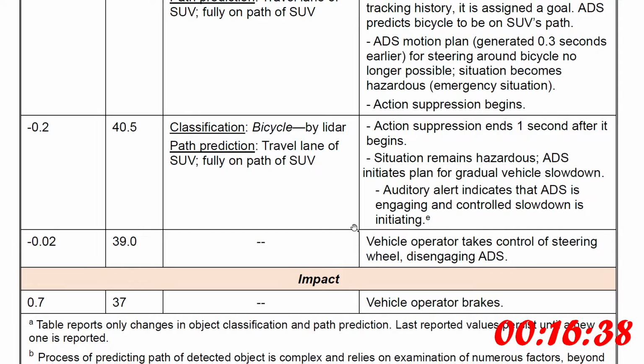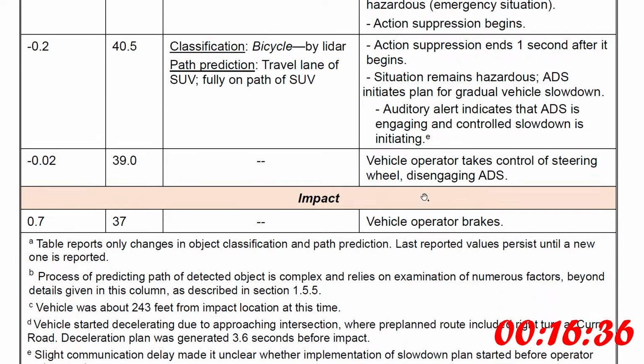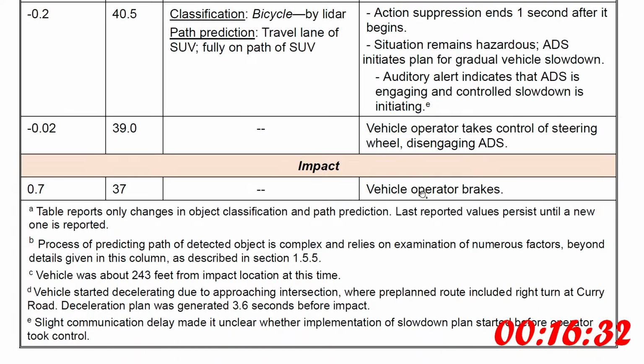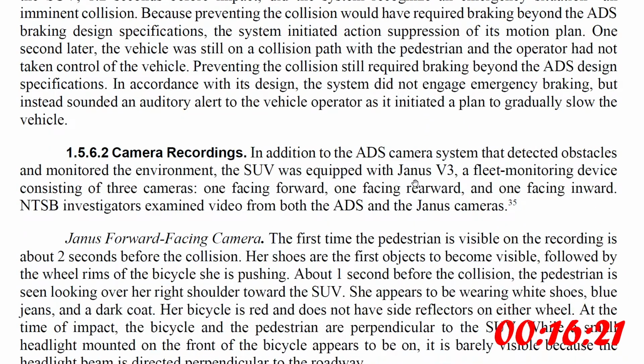Right. Because this person could have been watching a video on their phone, but they could have been doing anything in the car. This was just like a really bad situation. They only had like 5 seconds to respond. Somebody could have been looking at their radio for 5 seconds.